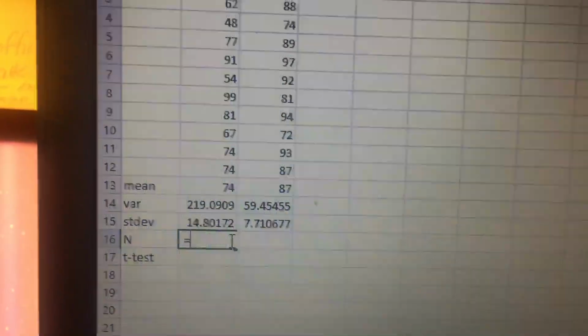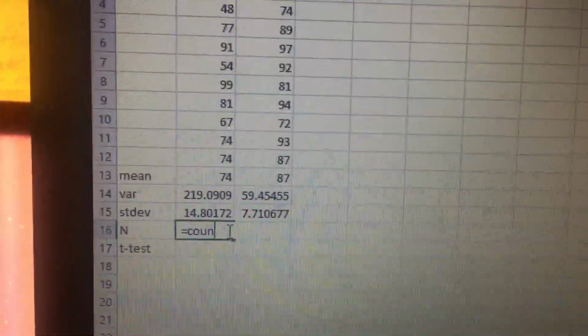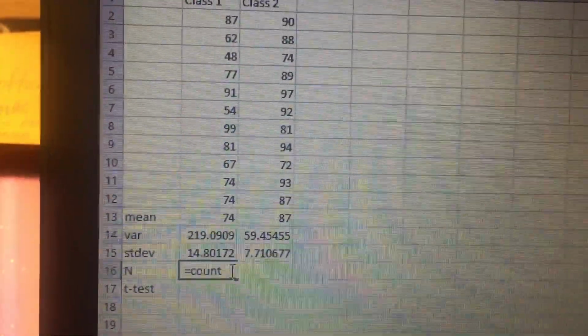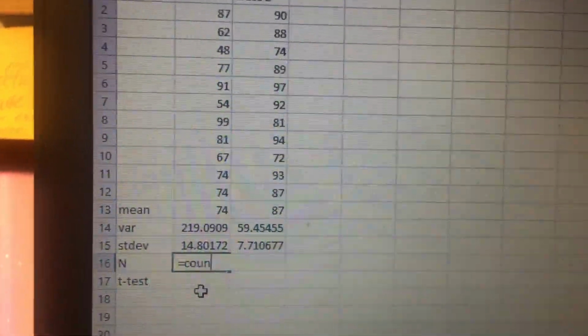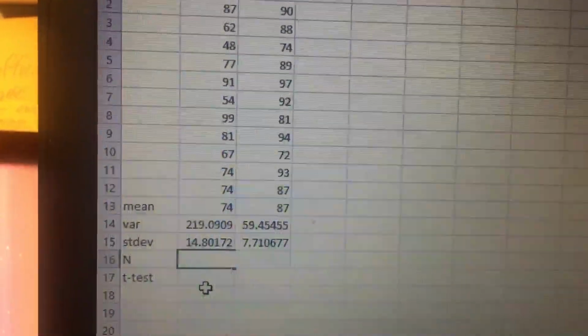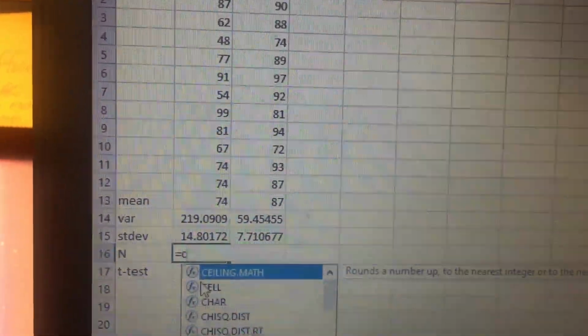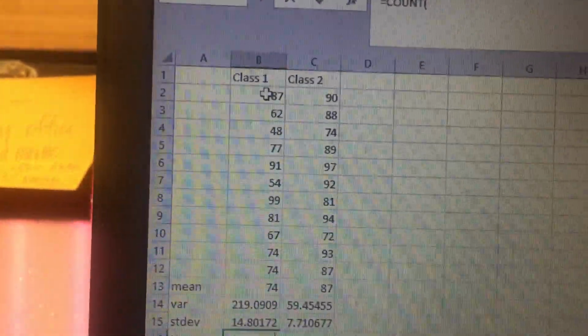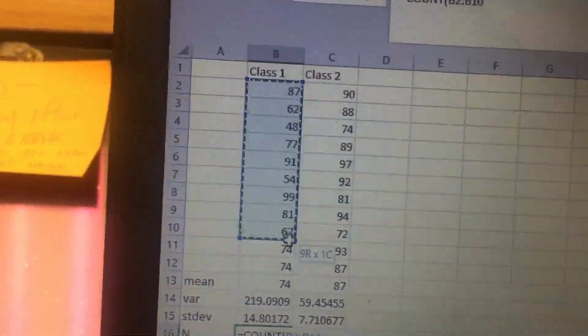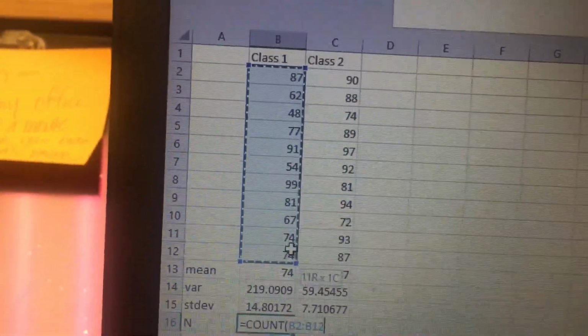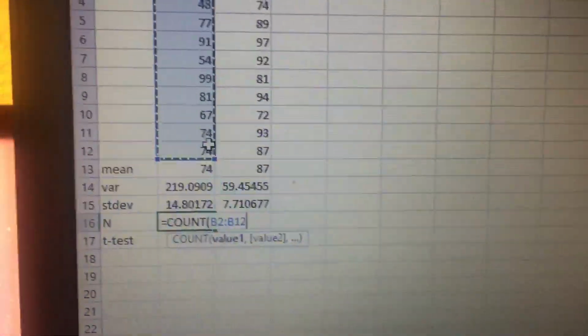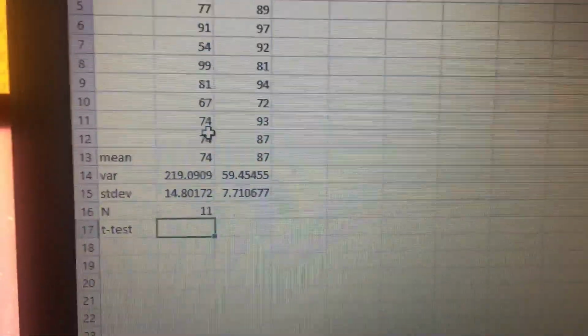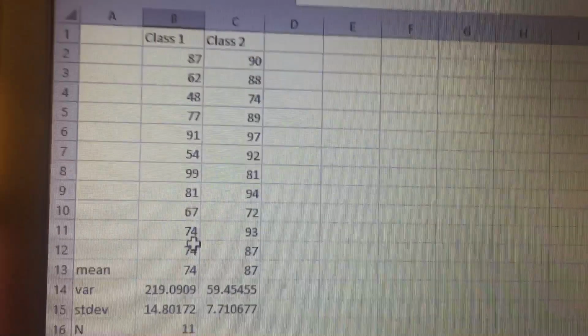Equal sign, count. Equal sign, COUNT, count. There we go. I counted too many. 74, there it is. Close the parenthesis, enter. I got 11.